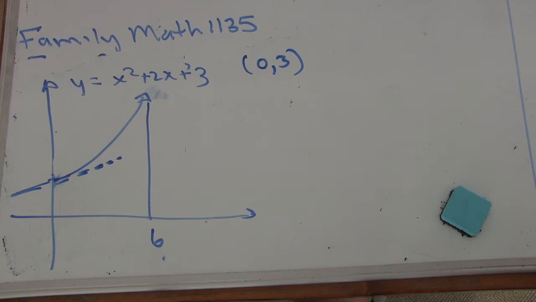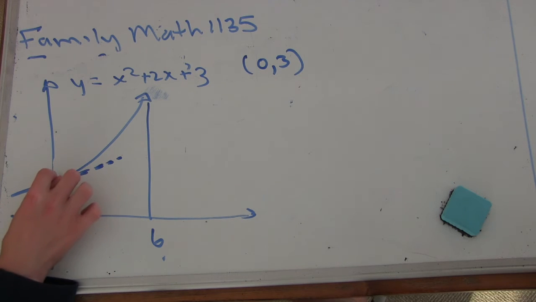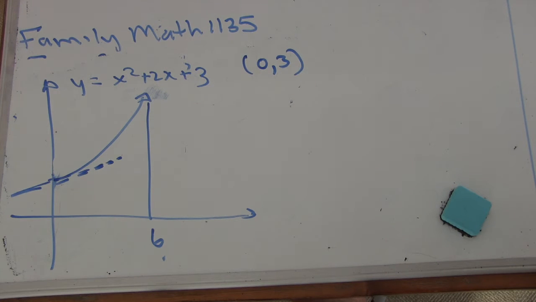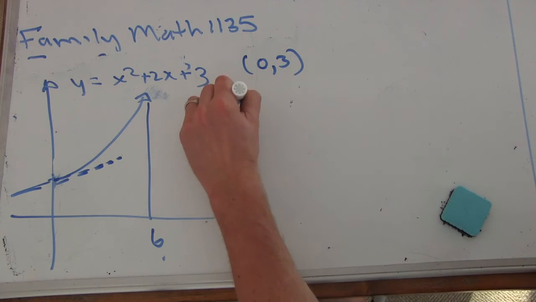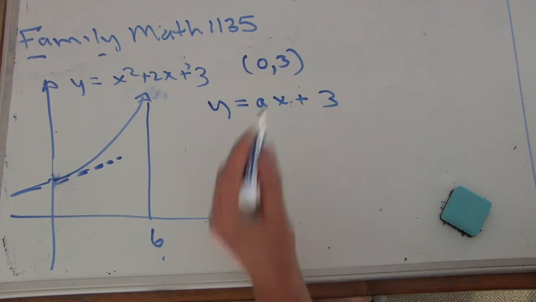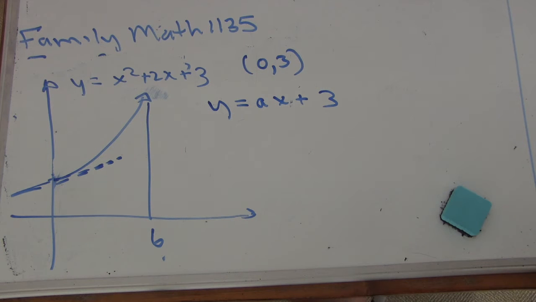Or maybe I should even back up further. What do you think the tangent line is? Well, maybe an approximation. We could say maybe y equals 1/4 x plus 3. We know it has to have a plus 3 in it because the y-intercept is 3. Oh, okay. Yeah, so it's going to be y equals ax plus 3. That's a very good observation. And then we just have to find what this a is. So what properties do you think the tangent line is going to have?